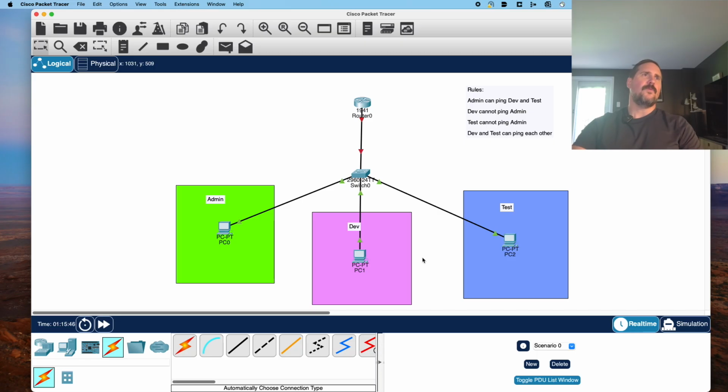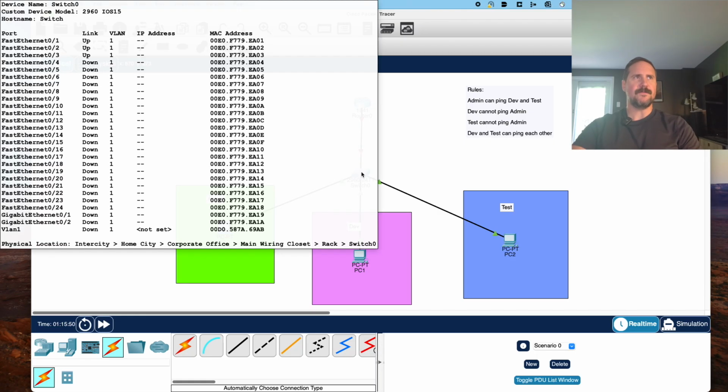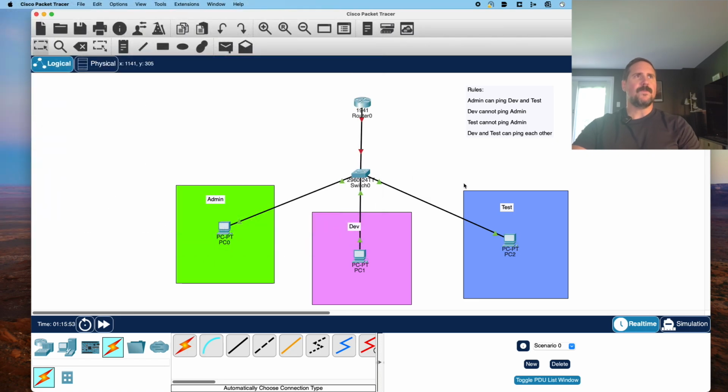And we're going to use a router on a stick configuration, where your router has one line to your switch, but three or more, n number of VLANs, can travel across that single line, across that single interface, versus having separate lines to each VLAN.